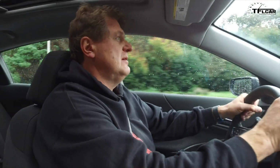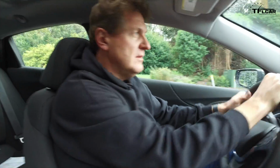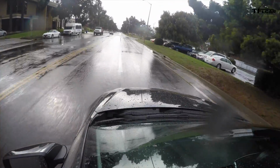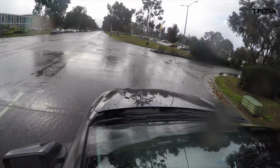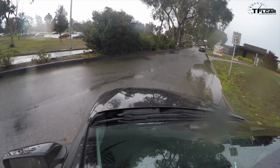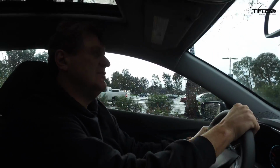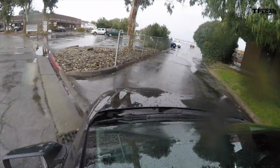Plenty of headroom, and it's very quiet. Listen. Can't hear much. And the brakes, they stop the car. I can't really be more authoritative than that on such a short drive. So overall, I would say that this car is a vast improvement over the outgoing model, and certainly raises the bar when it comes to cars in the mid-size sedan segment. If you're going to compete in this segment, you have to bring it. And I think for the most part, Chevy has.